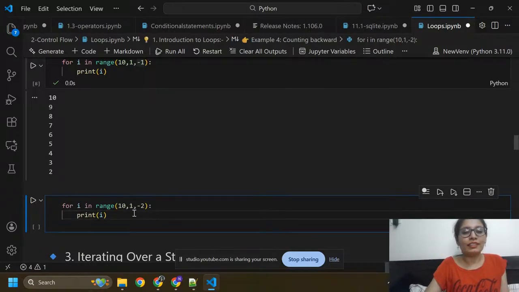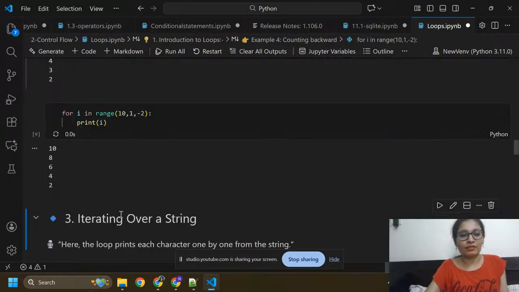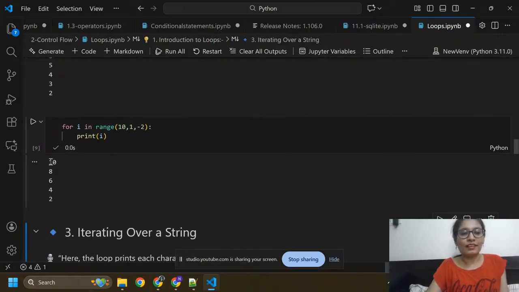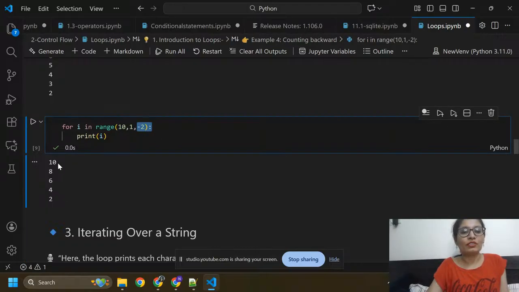So I start from 10 and I need to stop at 1, and it has a difference of 2, in the backward direction. So I got 10, 8, 6, 4 and 2. We have a difference of 2. We need to subtract 2 from every number. So it starts backward: 10, 8, 6, 4, 2, because I need to stop at 1.